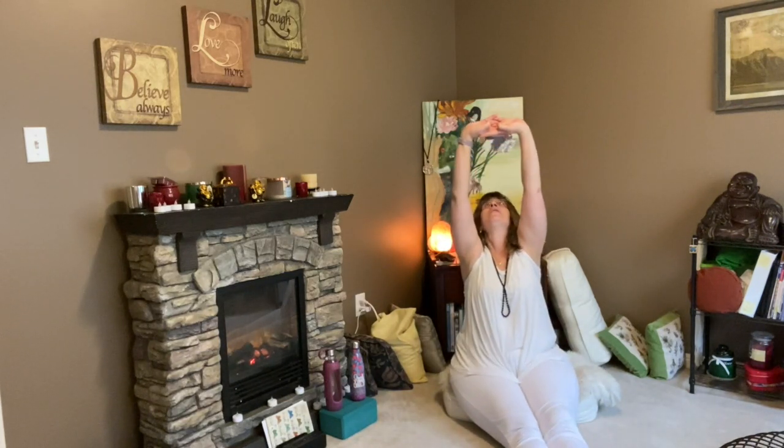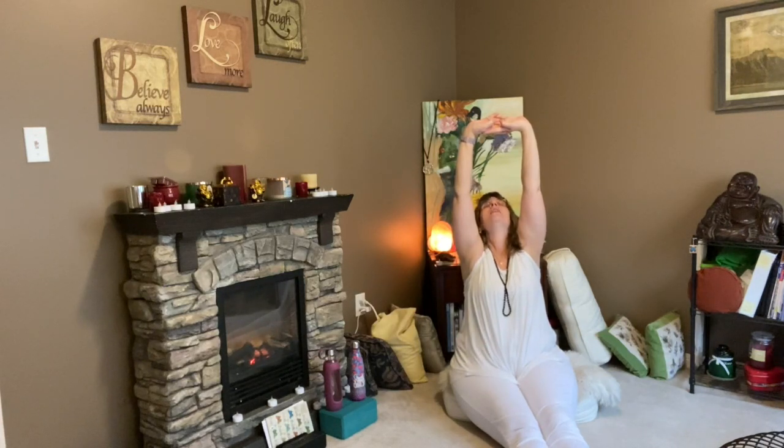Stretch the body from one end of the room to the other. Stretch, stretch, stretch. Deep inhale. Exhale. Two more times. Inhale. Stretch, stretch, stretch. Point the toes. Exhale. Last time.